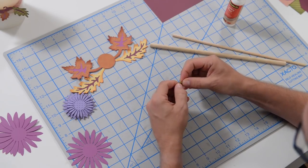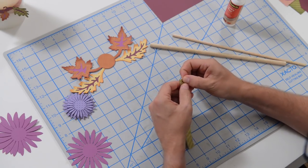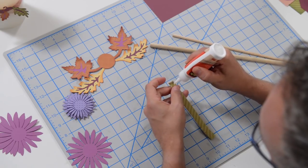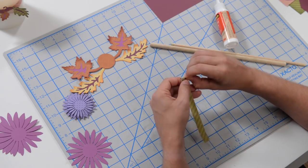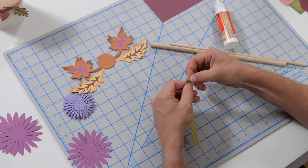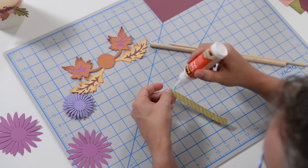So it might be a little bit harder if you're using thicker cardstock, but the idea is to just kind of wrap it around itself. And as you go, just add a little dot of glue here at the bottom of the strip, just to help it stay in place. Okay, and it may want to kind of fight itself. Just push down on the paper and force it along.